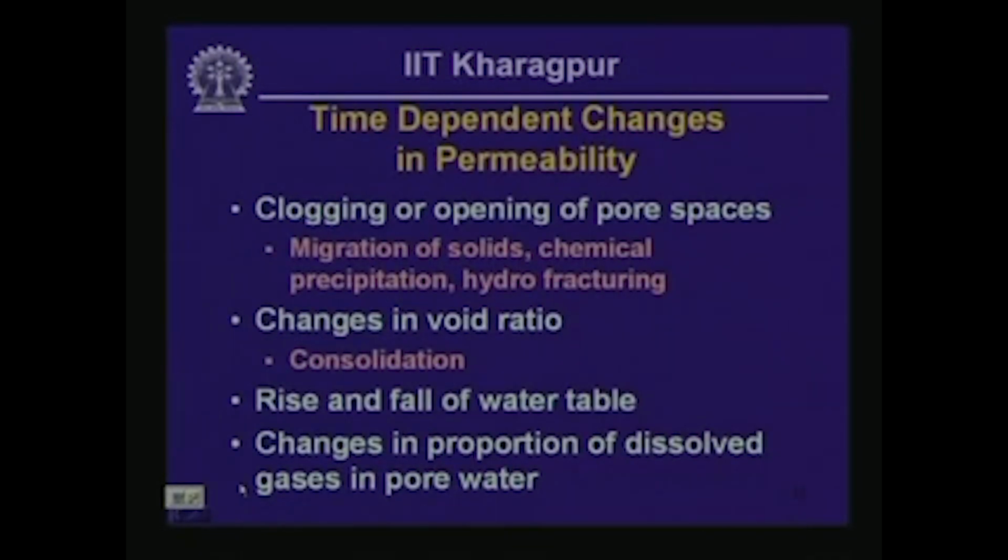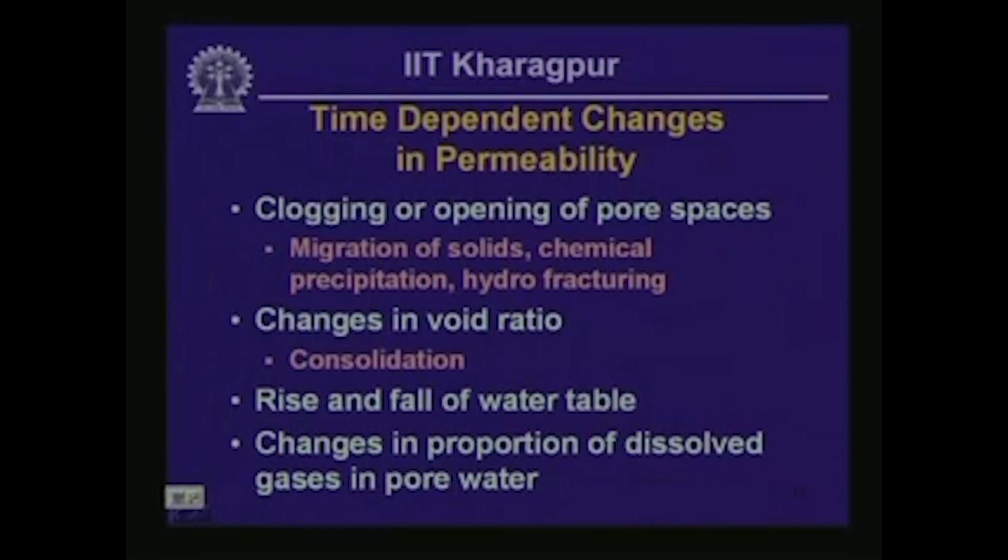Okay. You also need to consider time dependent changes in permeability. Although in Darcy's law permeability was treated as a constant, if you recall, V or the apparent velocity is given by permeability times the hydraulic gradient, and in that particular case we considered K a constant, but in fact K might actually change with time because of several different reasons, because of mechanical reasons or because of chemical reasons, as we are going to see in the next little bit.